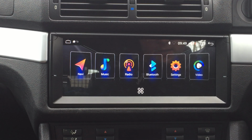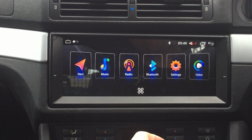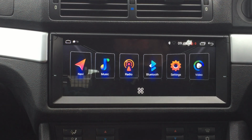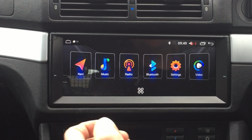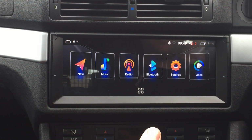So that's that bit. Something else which is completely normal, but I just didn't appreciate it, is when you first get in the car, the unit's been off. The GPS just takes a few minutes to pick up signals, which if you're used to using your phone for navigation, obviously your phone's always on. That isn't a thing, but it did cause me to scratch my head at first, but obviously that's just to be expected, really.